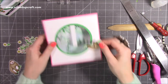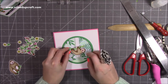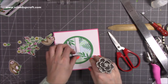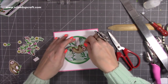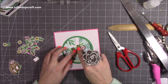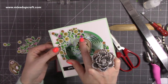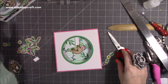Okay, so now I want to get my cute sloth, and I want him, so that's the middle there, I want him to be right in the middle of this circle. So I need to trim about that bit off there, just so it doesn't hang out the bottom. And then I'm going to add glue there, and then just have him kind of like that. And then this bit here I'm going to cover with the flowers and the vines, because you can see here, you just see a little bit there, because he was a bit taller, like longer, but there's a little bit there, so it carries on into the image. Okay, so that's what I wanted to do.